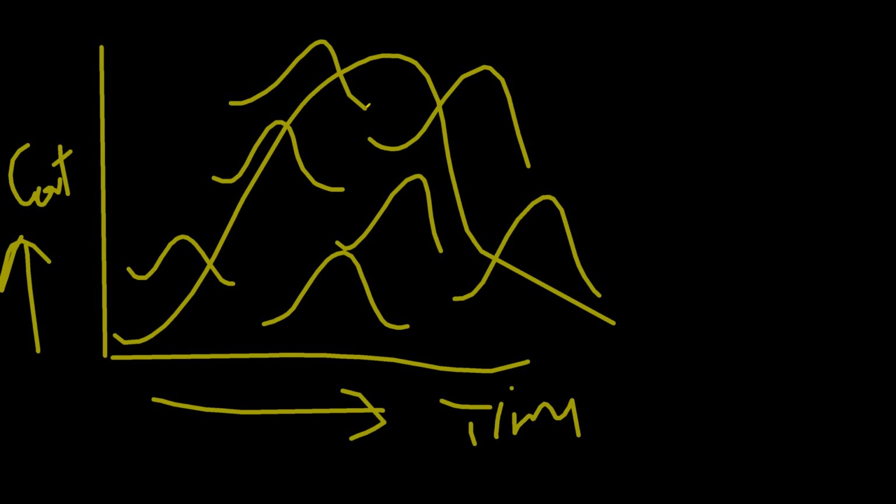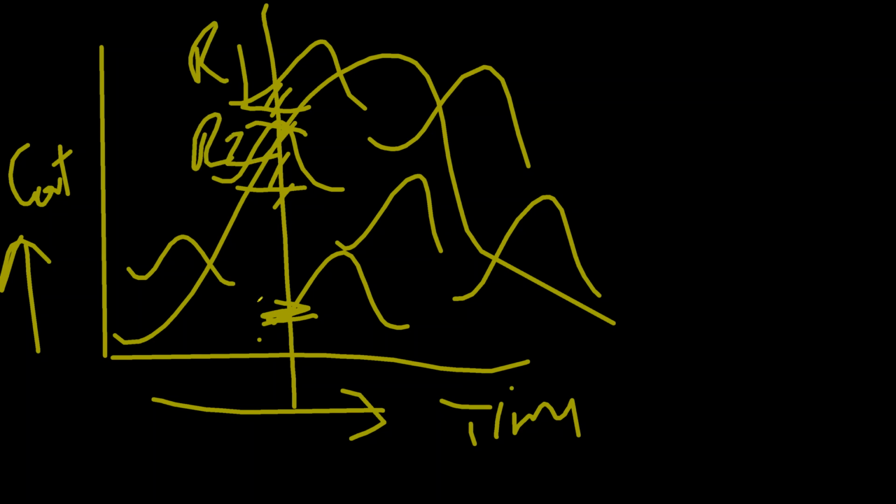The peak point of the risk is when it is most likely to occur, and it has started. The probability of that risk has started maybe 2 days ago, and it will continue for another 1 day or something like that. So if I want to find what is the risk at any one point in time, for example, this is the time when I want to find how much is the risk at this point in time, then you see this risk has got this much impact, this risk has the maximum impact, and this risk has this much impact. So I will add all these three values from risk 1, risk 2, and risk 3, and that will give me the overall total impact of all the risks at this point in the life of the project.